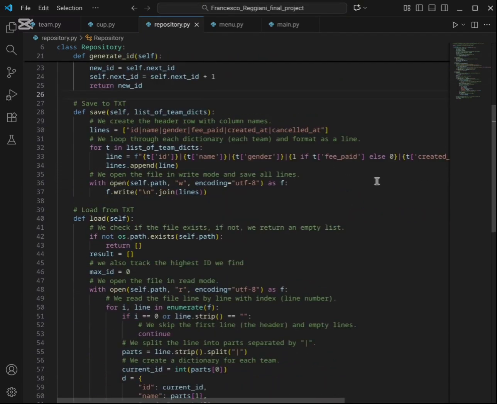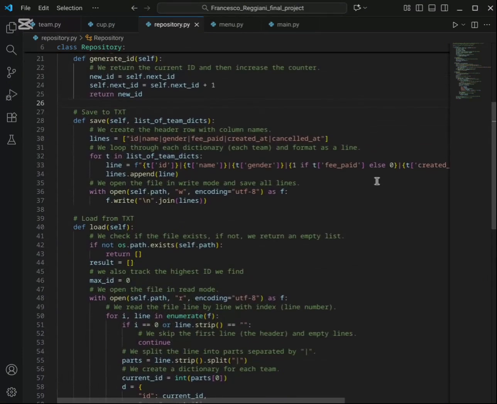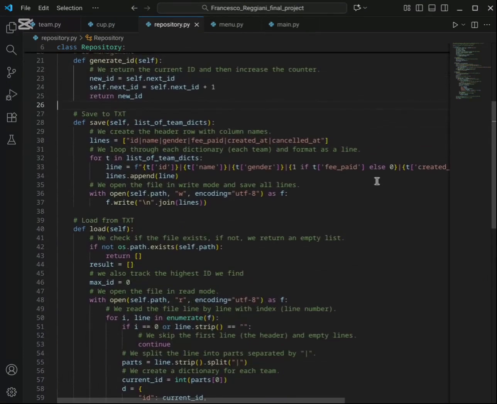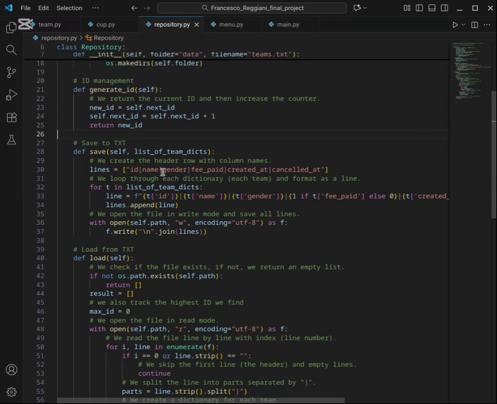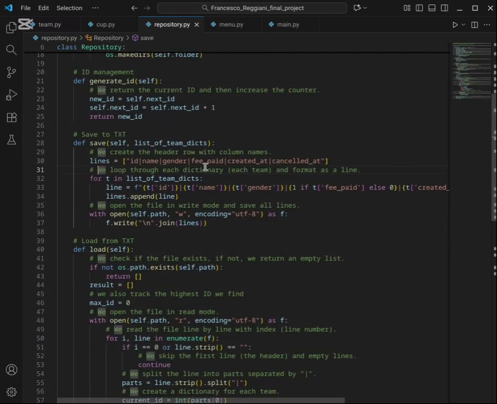The repository uses only a .txt file because the assignment was to choose between a JSON and a TXT file. I chose the TXT because it is very simple. One header line, and every line is like you see it here: ID, name, gender, free or paid, separated by those vertical lines. I use this in almost every separation to make it clearer and in order.